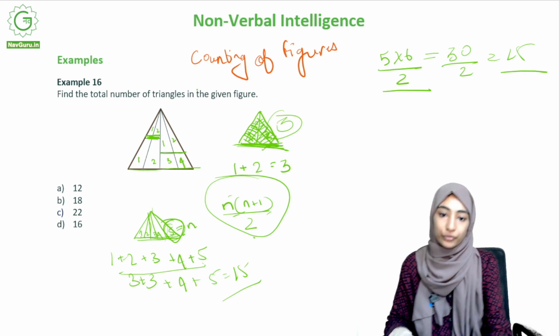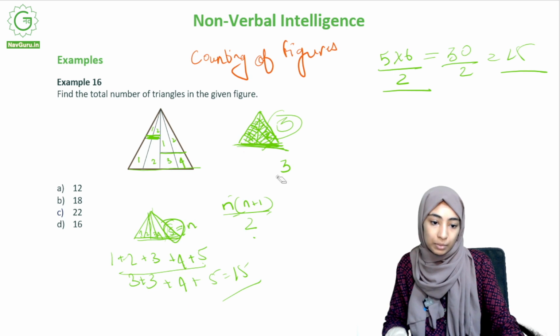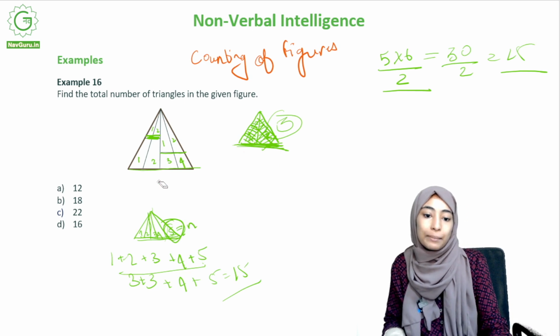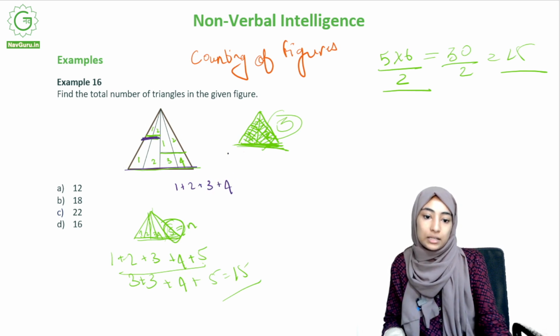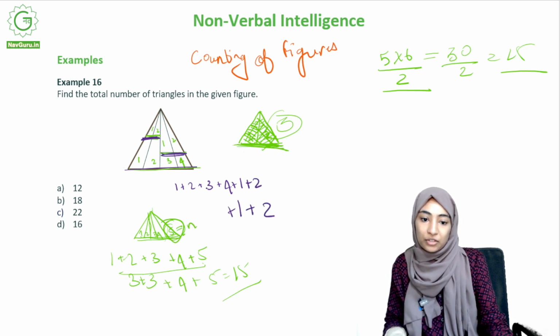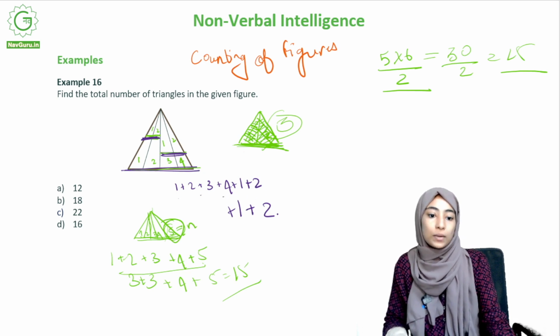Now add all of this. So basically you will end up doing, I will remove this part and let me switch to a different color. Okay, so basically just end up adding all of this. So look at the first base, 1 plus 2 plus 3 plus 4. The second base here, plus 1 plus 2. The third base here, plus 1 plus 2. Just add all of these bases together. 1 plus 2 plus 3 plus 4 plus 1 plus 2 plus 1 plus 2.